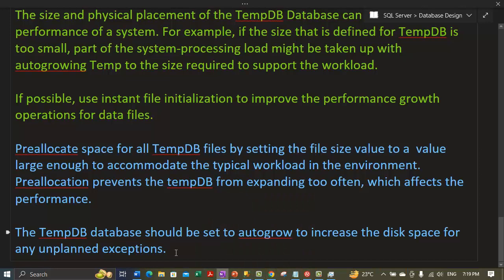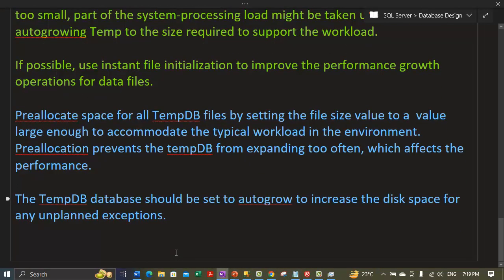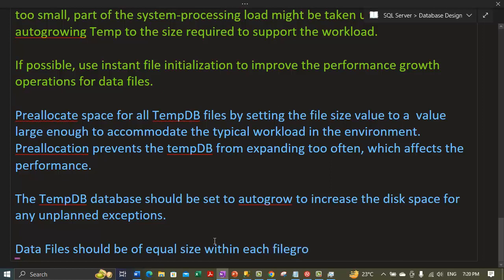So let me write that down. That's also another very important point for performance. Data files should be of equal size within each file group. For TempDB, we have 8 files in the primary file group, so each one should have the same file size if we are in a production environment.